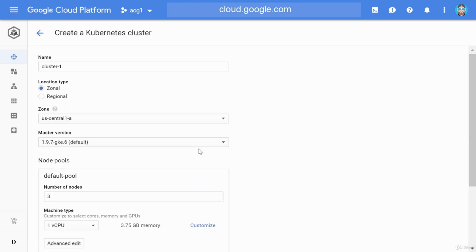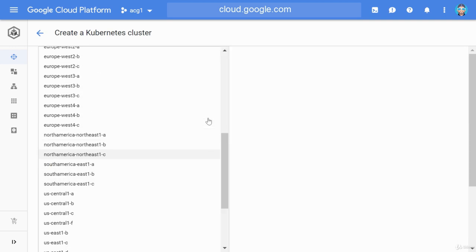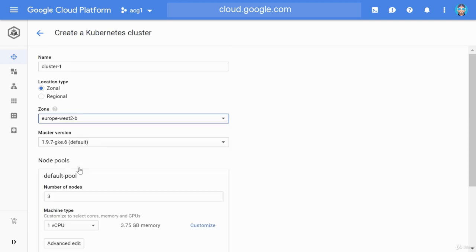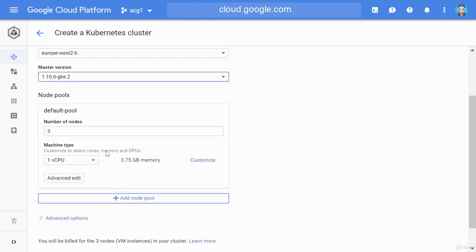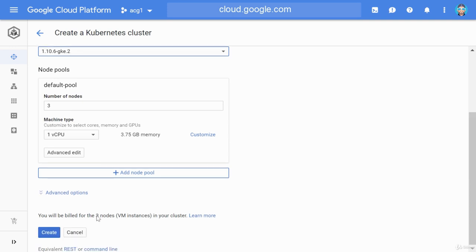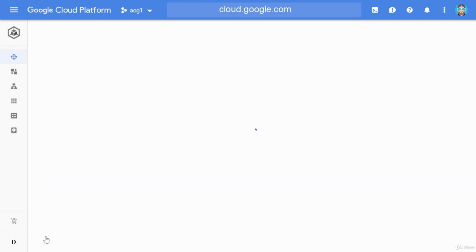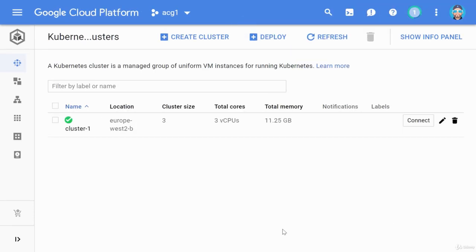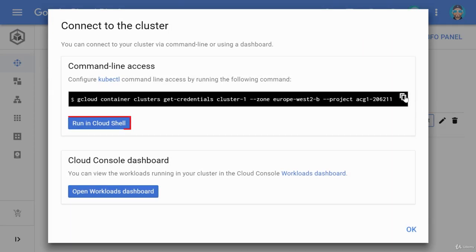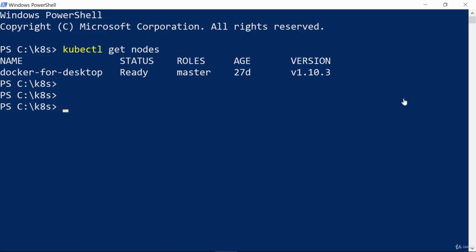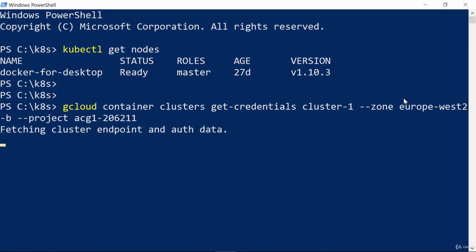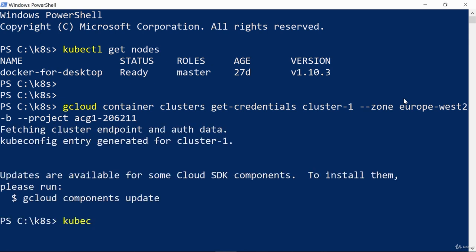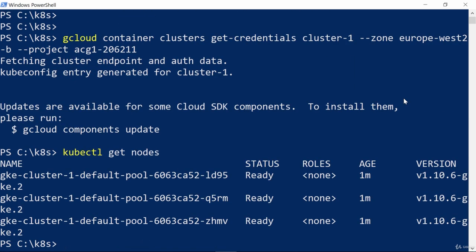Now, if you're really new to this, the options might look scary, but they're not. Pick a region, a version, how many workers do you want and how big? And you know what? Although there's a ton more options, that'll get you a cluster. Then once it's created, it's just copy this command here and run it in a terminal. Now, you may need to download the Google SDK or kubectl or whatever, but that's the gist. And it's similar on AKS on Azure and EKS on AWS.